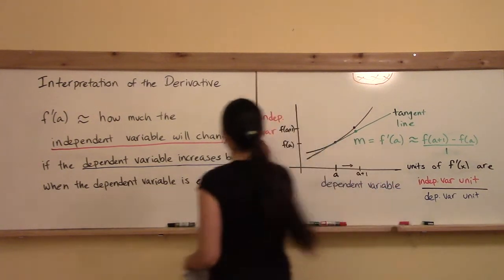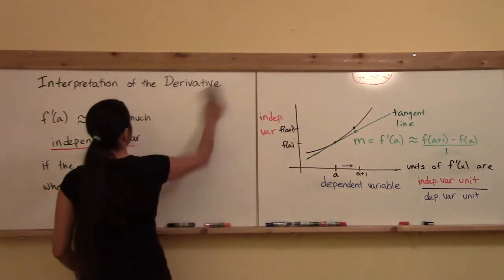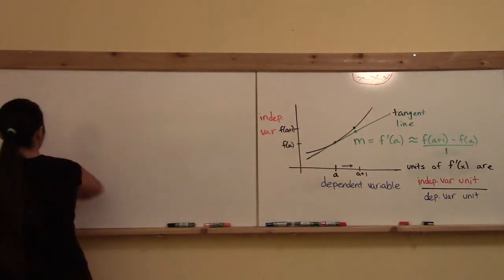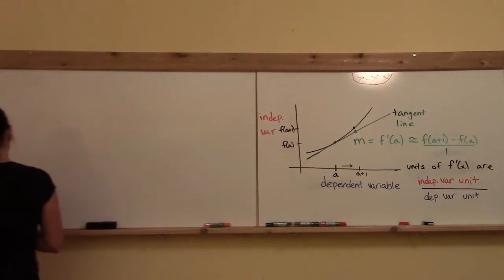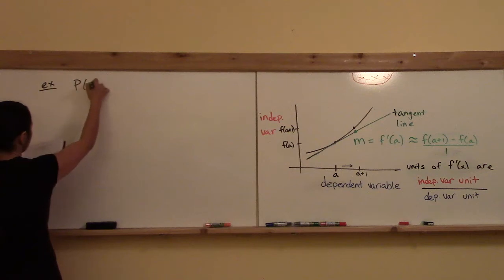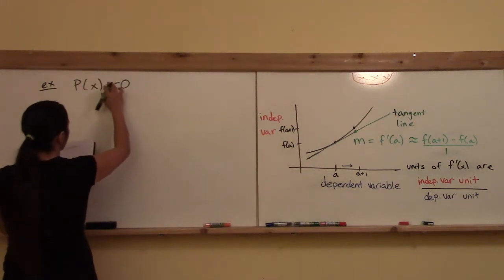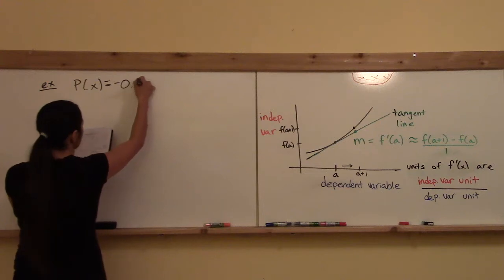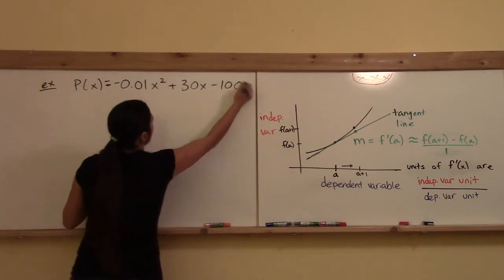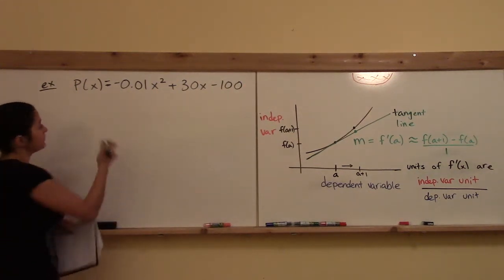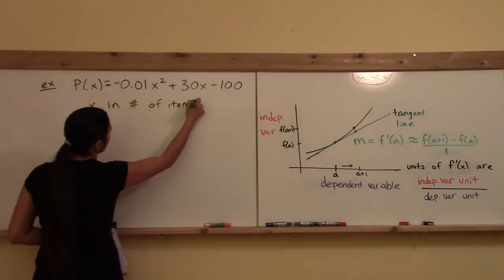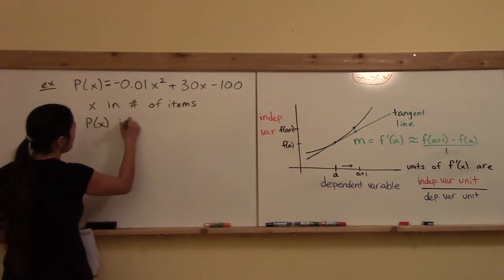Okay, so let's get into an example as it relates to business. Let's say I have a profit function. I've modeled my business with a profit function that describes to me the total profit I will make when I produce and sell X units. So P of X again representing total profit as it did in Math 147. That's all the profit I'm going to make if I produce X units. Okay? So let's say that this is my total profit function, and let's let X be in number of items that are produced and sold, and then P of X is going to be in dollars.